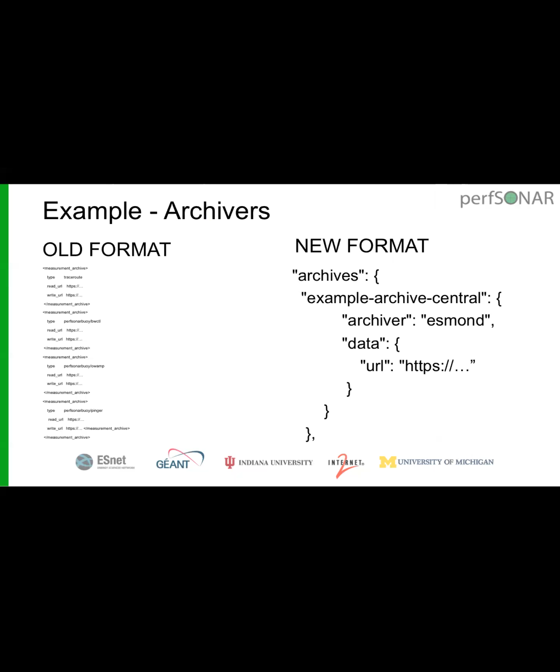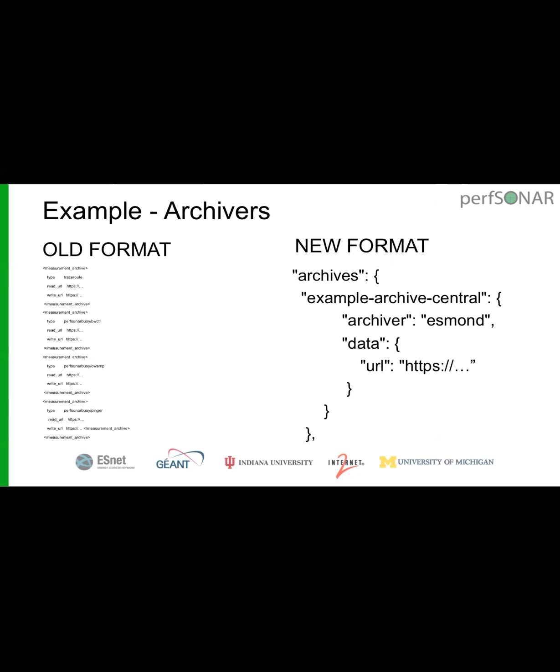I do have a quick example of part of what we're thinking for the JSON. If you poke around our GitHub repo, we do have a schema defined for this new format that we're working with. Obviously, things are subject to change, but you'll see, and I know it's hard to read, and that's partially the point, on the left side here we have the old format, right? If all you're doing is defining it, essentially it's a single measurement archive where you want measurements to go.